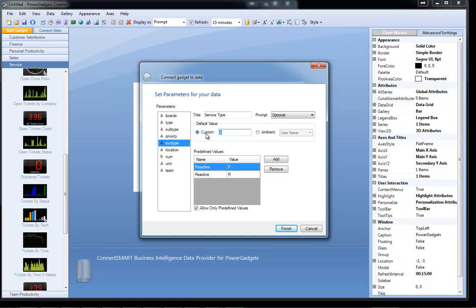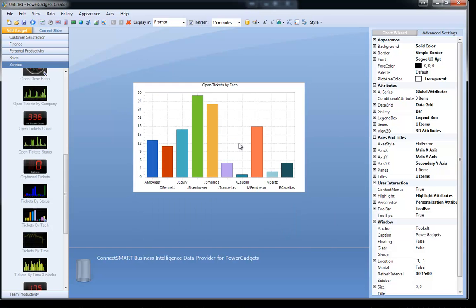So in this case, I'm going to go ahead and get rid of that particular parameter. And you can go through here and change some of these different things. Team is another one that's commonly messed up in the configuration. But if you have something that has no values coming in, just go ahead and delete all of the parameters to make sure that everything else is working. Since I removed that custom type, I'm going to go ahead and finish, and we immediately have data.